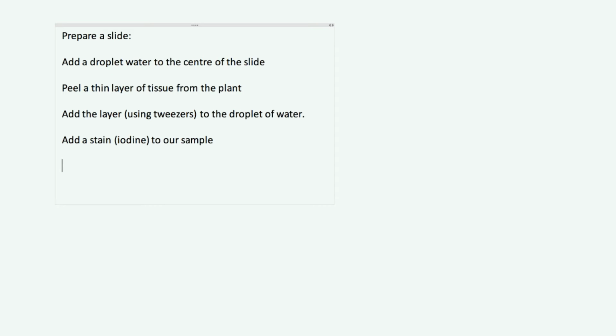Then what we do is we need to add what's called a cover slip. Okay, that's just a smaller piece of glass or plastic that goes on top of the water. Basically squashes everything down into a flat layer. It stops things being distorted and things from moving around. And most importantly, it stops things from actually getting onto your lens because you want your lens to be clean and clear, right? So we add the cover slip on top of our droplet slash sample. All right, so that is how you prepare your slide.